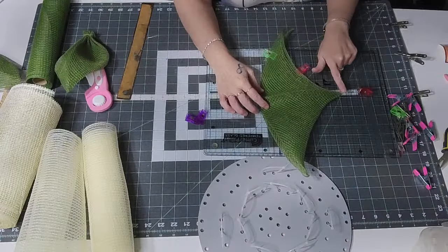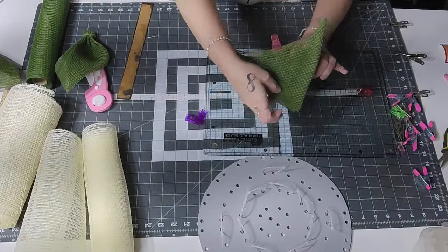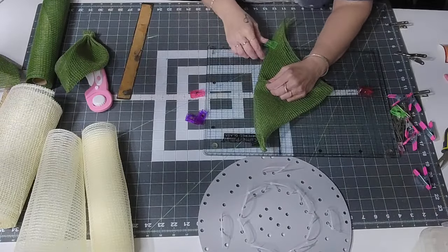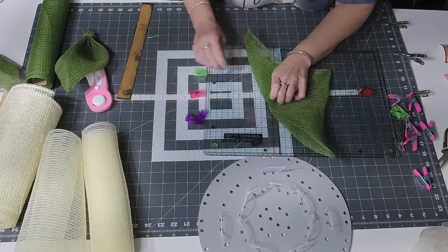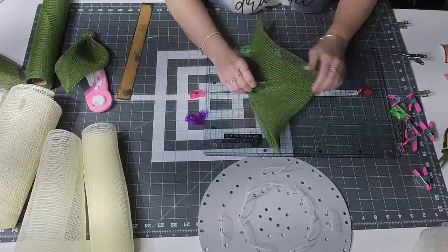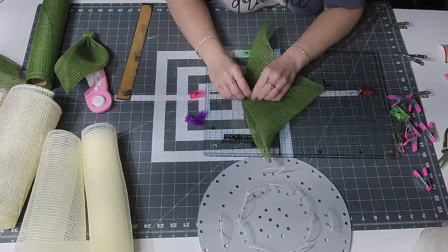I don't know if you guys can see, we have a nice vein going down the center of our Double Dean. Double Dean! I don't know what else to call it. Okay, so I'm going to pinch in the middle. Again, we want to make sure we have a really nice petal.